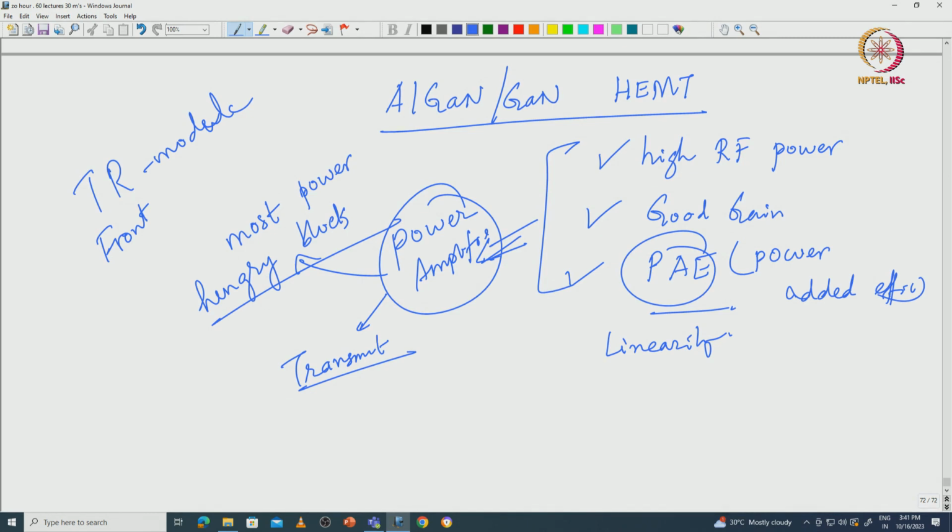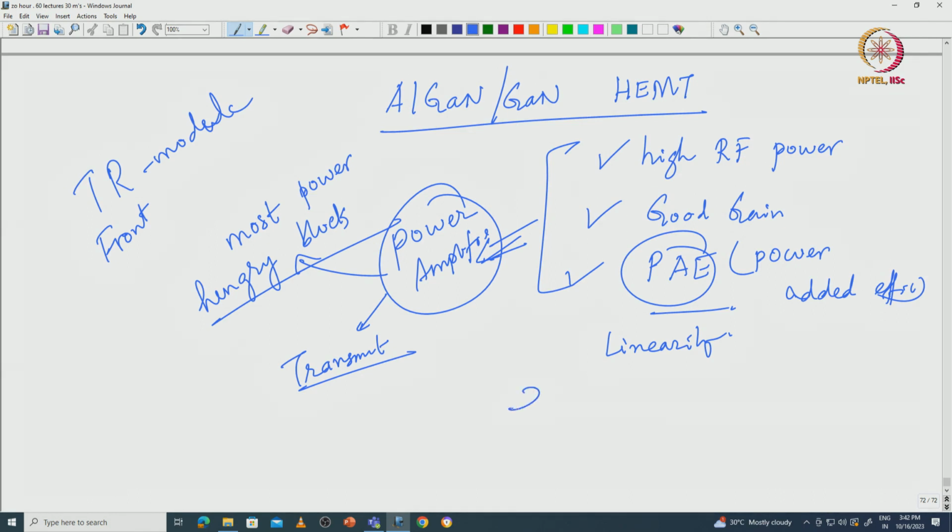So the RF designer today, especially the power amplifier designer, is at a spot. There are increasingly stringent design constraints from the system and the users, but the material and the device can only offer so much. So there is every effort to squeeze out the maximum performance from the device or the material. Newer materials and newer device topologies are being increasingly investigated. AlGaN GaN HEMT fits the bill. It is not a very new technology. It has been investigated for the last 25 years or more, but now things are at a commercial scale. Even for the last several years it is commercial, and it has a large market.